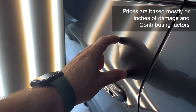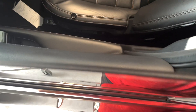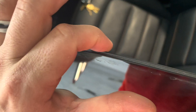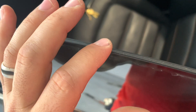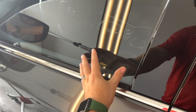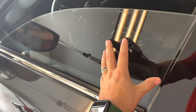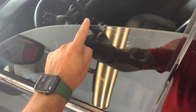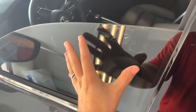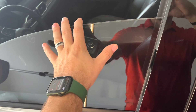We have a two-inch dent and the factor here is double pane glass. I want you to look at this glass — you see that thin piece of glass with a laminate in the middle with another thin piece of glass. This is great for the customer: it's sound deadening, it's safety, it's like a windshield, but these run anywhere from $400 to $1,000 to replace. And the edge is very, very fragile. If my tool touches this edge — split — and then I'm having to replace your window. So there's a 25% upcharge when we're having to deal with this, with all the precautions we have to take.